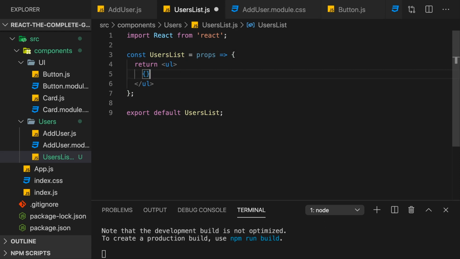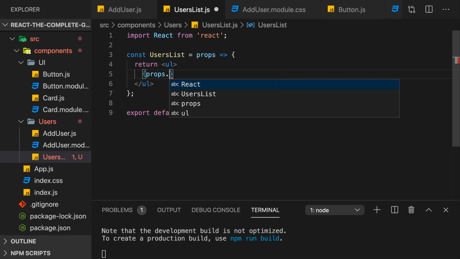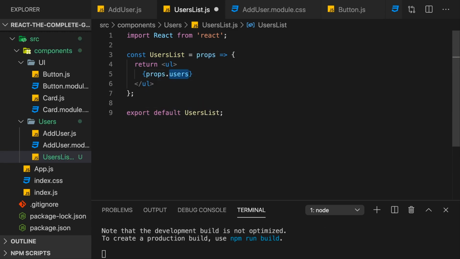So here between the unordered list, we could actually use props.users. It's your component, so it's up to you which prop name you expect here. I expect to have a prop property which is named users, and that should hold an array of user data.